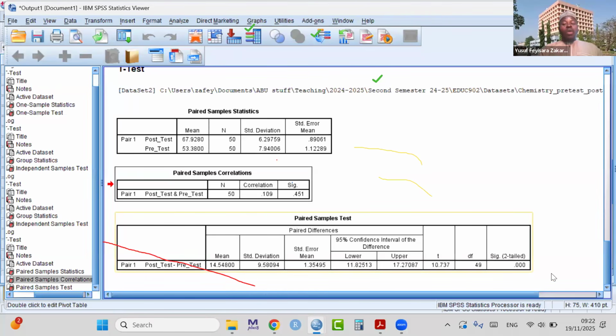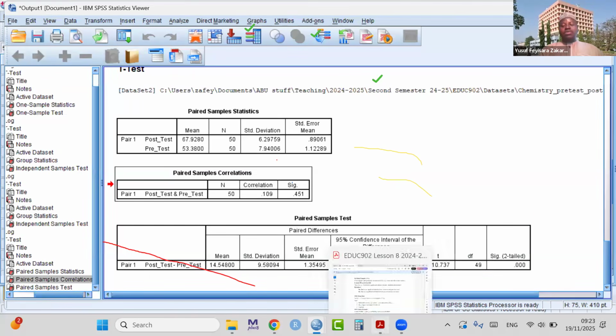Take note of that. So what can we conclude here now, since our p-value is less than 0.05? We conclude that the mean difference is statistically significant. So that means, after my experiment, my students actually performed better. Now the question is, is that better performance a result of my intervention or of other factors? Maturity, maybe some students went to lessons, or they just like me because I'm the new teacher, or whatever. So a lot of factors. So your design will now determine whether you can conclude that your result is a result of your intervention.